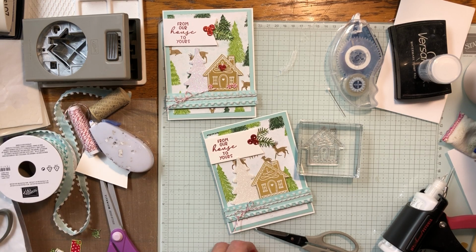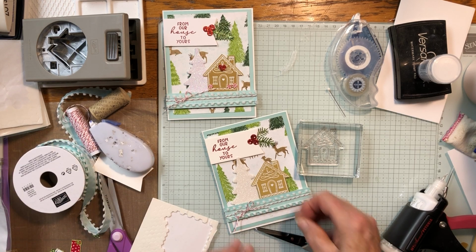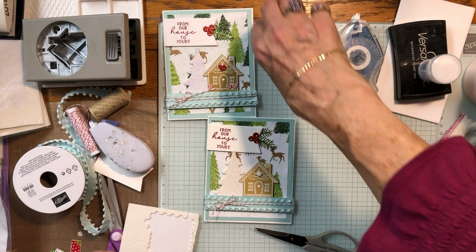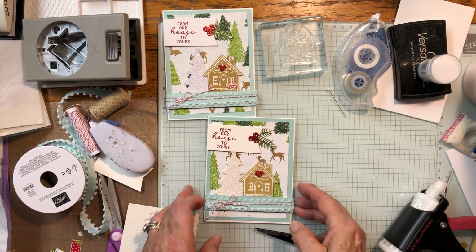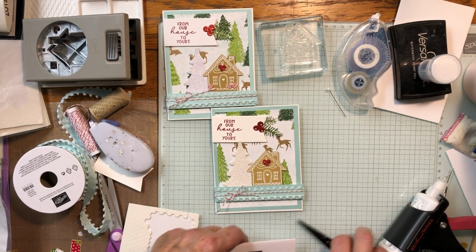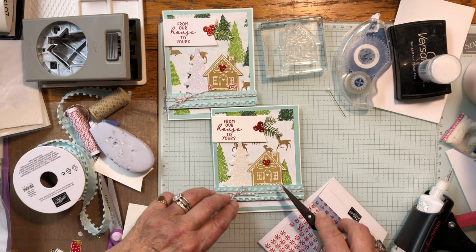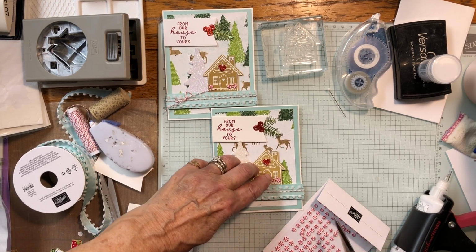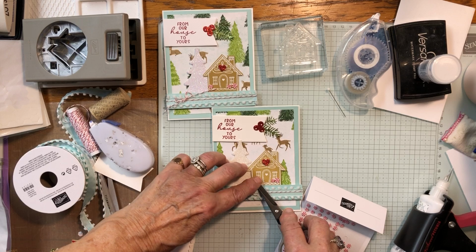Now our little heart, we're gonna put on with a mini dimensional, and I'm gonna put it right there in the middle of the house. There we go. And now we have our little peppermint candies. They're self-adhesive, so we're going to use them like they're little bushes on the house. We'll put a big one right there, and we'll put a little one beside it, and then we'll put the medium-sized one on that side.